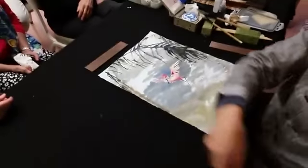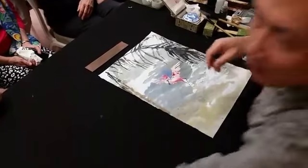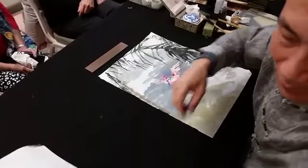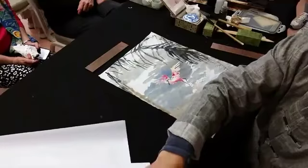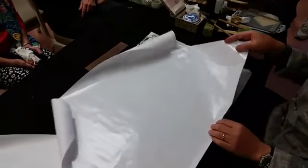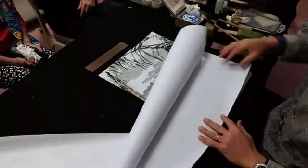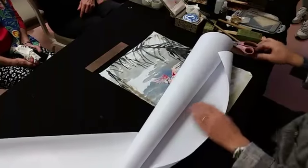Now this is a different mounting process. So what is this paper? Actually, I think this is the silicone paper here. Okay, this is silicone paper. I need to cut this into the size slightly smaller or the same. I just cut it.